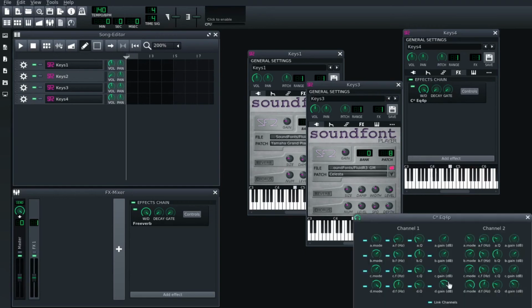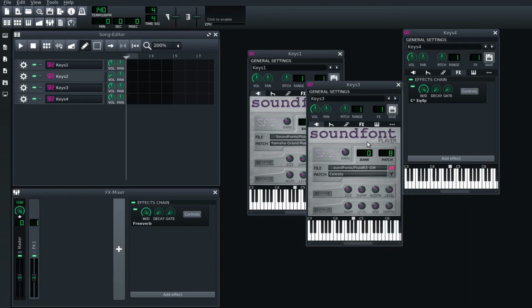So let's open up our EQ that we already have. We're going to turn the highs all the way down and the lows all the way down. We're going to bump up the low mids so we get more of a click, kind of the sound of a hammer hitting. And then we're going to turn this way back. You can kind of hear what that sounds like. It sounds like the mechanism inside.